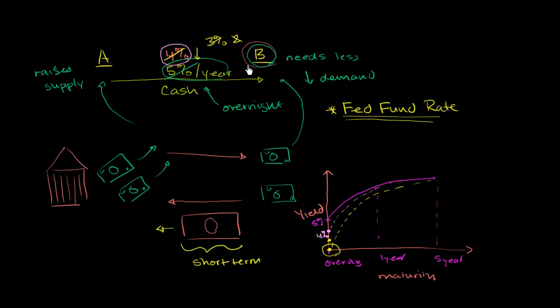But if the Fed wants to inject more cash, it can now buy different types of securities. Instead of short-term treasury securities, maybe it could be longer-term treasury securities—stuff that's one year out, five years out, 10 years out. The point here would be twofold. One would be to inject cash into the system for people to invest and for the banking system to operate. But it might also be to explicitly control the yield curve further out so that borrowing costs for longer debt goes down.